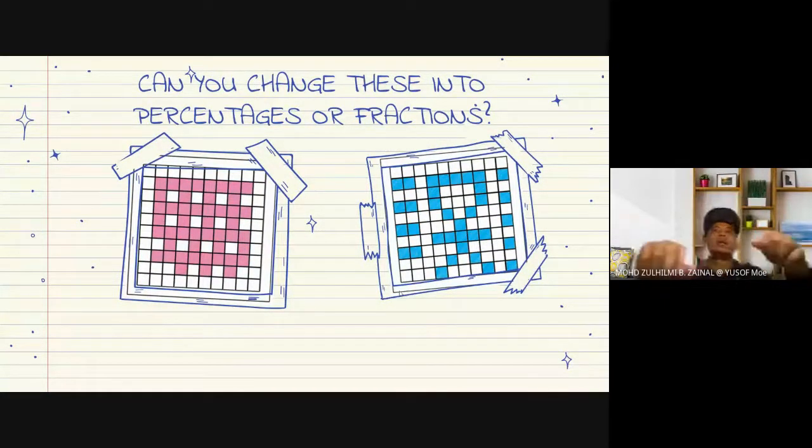Okay, let me do some activity. This is what I said to you just now, that in percentage, it tends to give you a pattern. Macam ni dia bagi macam corak, susah sikit lah nak kira kan, sebab it's not 10. You have to count one by one. So you have to make sure, be careful while you are counting. Make sure don't miss any of the squares. Jangan miss any of this.